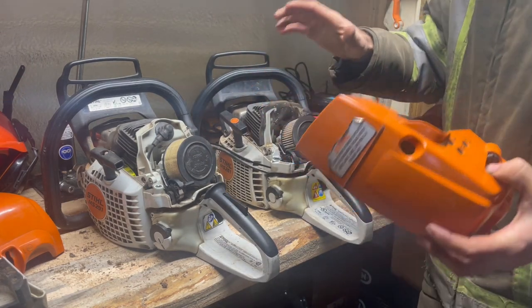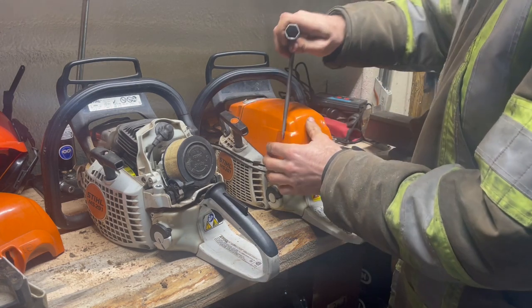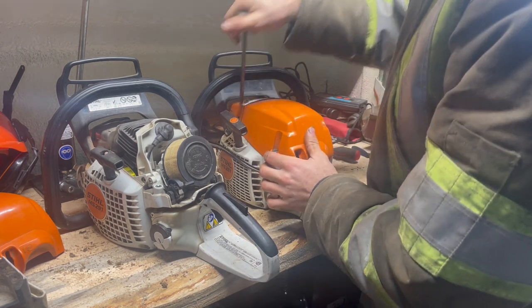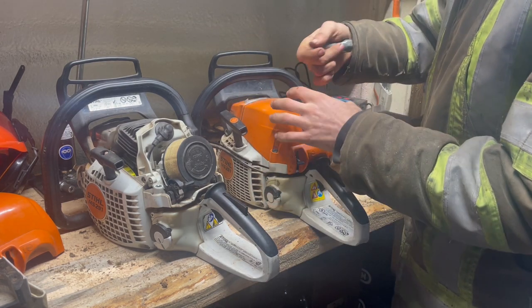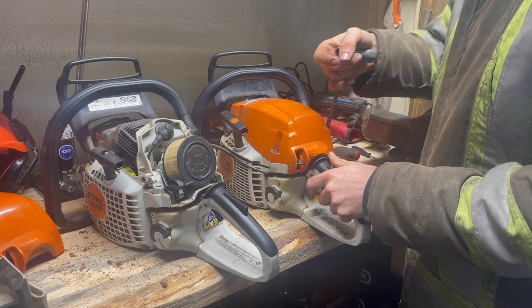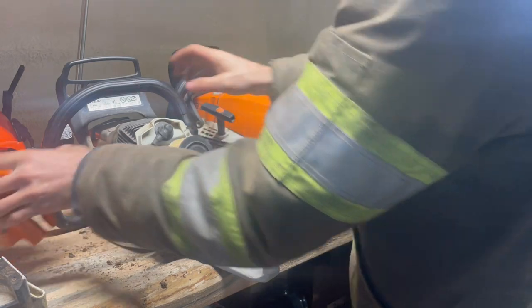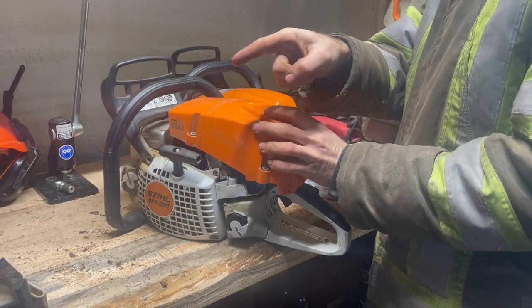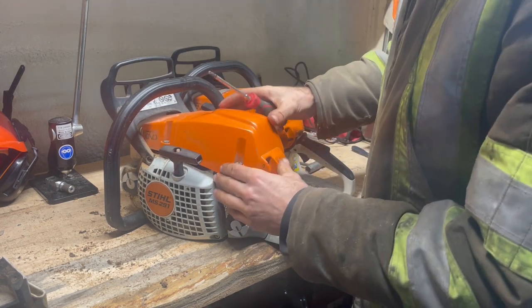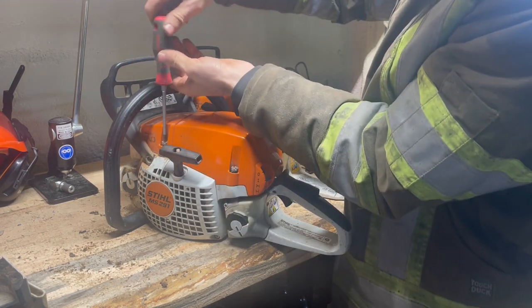Well, that's the major difference here between the Pro Series model, the 261, and the Farmer model, which is the 291. 6cc's more, clamshell design, plastic crankcase, no elastostart, no captured nuts, plastic cover on the bar. And these aren't the speed ones either. And you just got standard screws here.